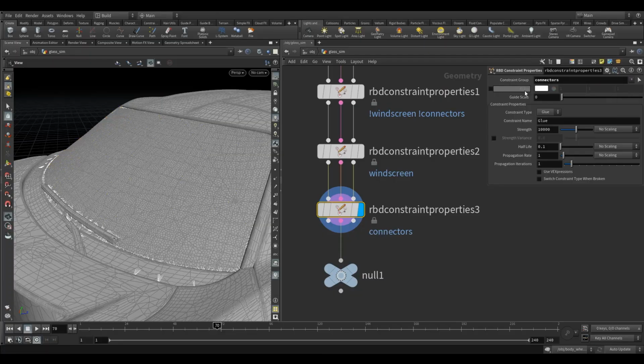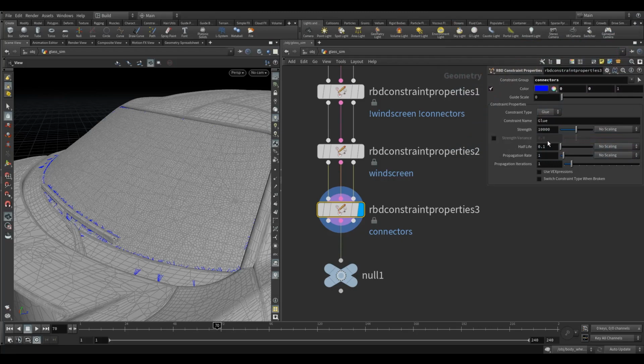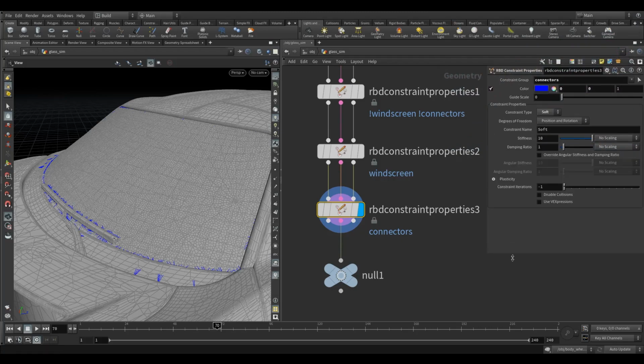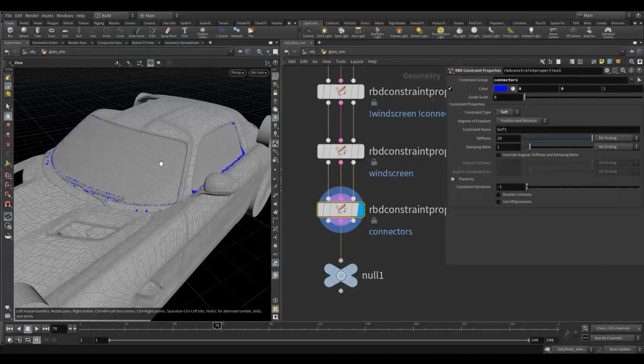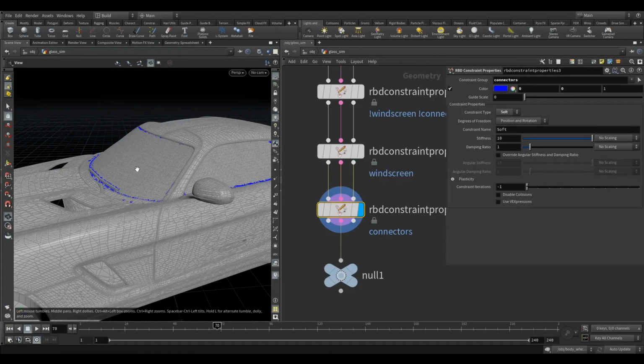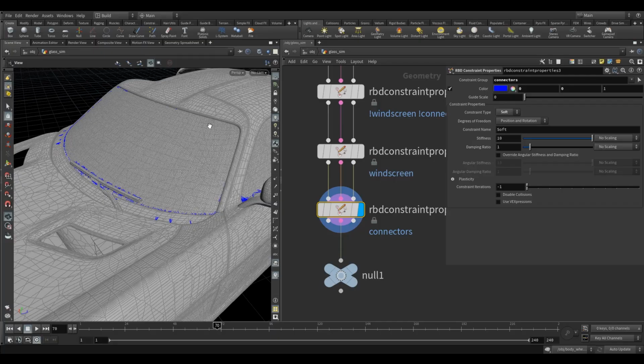So find those, give it a nifty color, and these will be just soft from the get-go. I found with attaching RBD objects to deforming static objects with just a glue constraint, they seem to just stretch and don't really behave correctly. But with a soft constraint, they follow along as long as I push up the stiffness a lot, which I will do here.